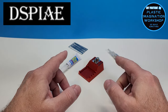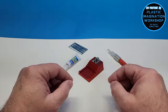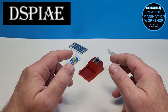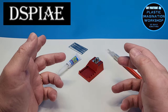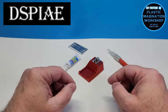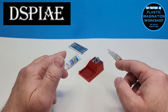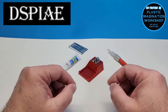This is the superglue application stand combo set and it's actually proven to be quite useful. It's not really something for everyone, but it has found a home on my workbench and I have been using it quite a bit. Some of my regular viewers will probably recognize this from some of my past build videos, and today I'm going to go into some details and also give you some personal feedback on it.